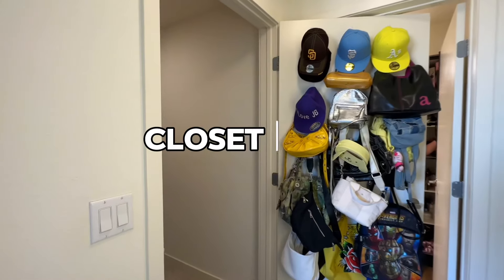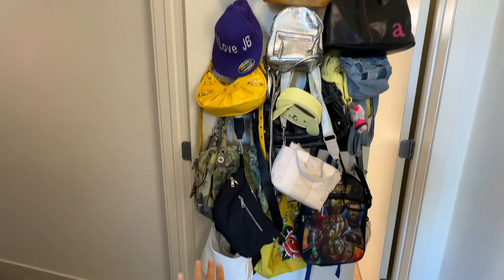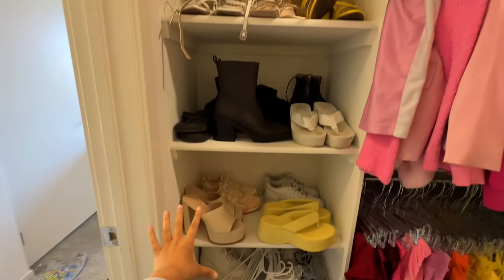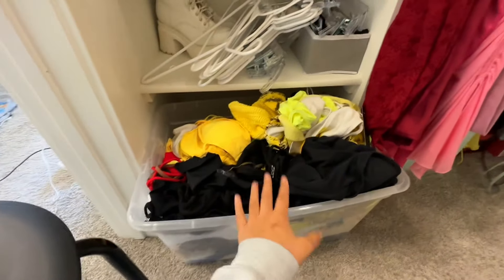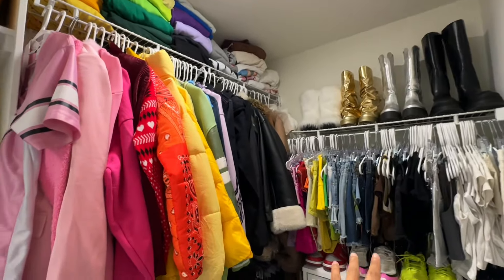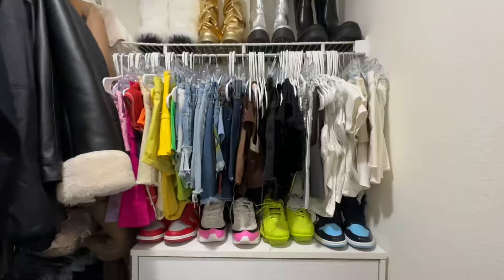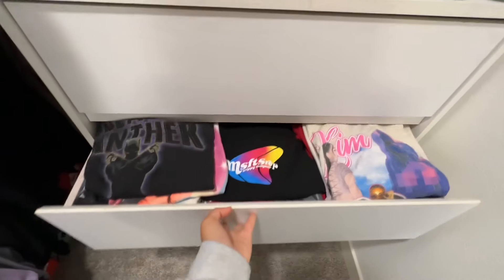First I'll give you guys a little tour. Welcome to my closet. On the door we have a bunch of bags and also hats. Walking in we have these shelves — accessories are up there like beanies, leg warmers, etc. These are mainly like heels, and under here are my bikinis. There are so many — who needs this many bikinis? For the main portion, I color coordinated everything. These are my jackets, my longer tops, dresses, and pants. Up there are my sweatpants, here are my crop tops, and then like shorts or skirts.